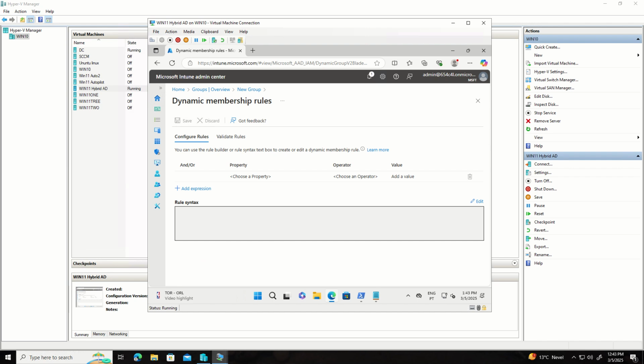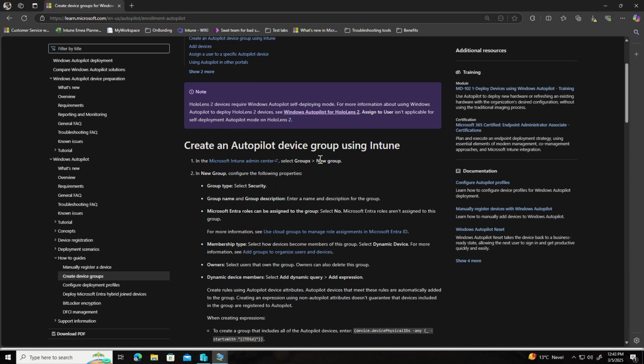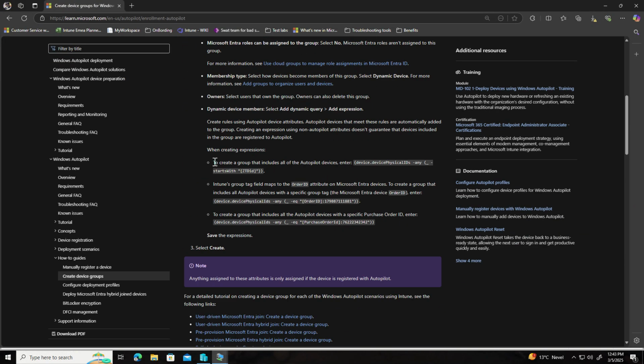To add this, we will use a documentation that talks about this, and you have these three types of way to create the group. We're going to use the last one because it applies to specific devices you want to influence with this group.